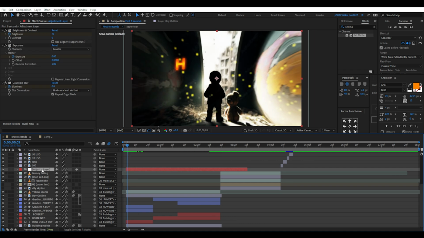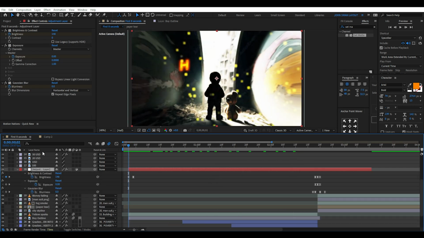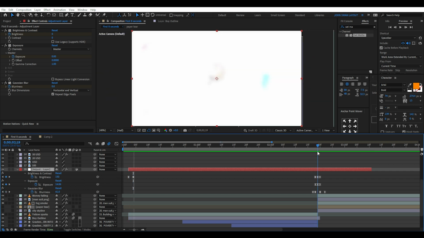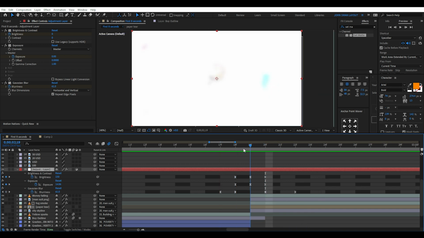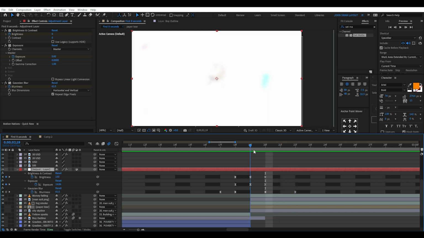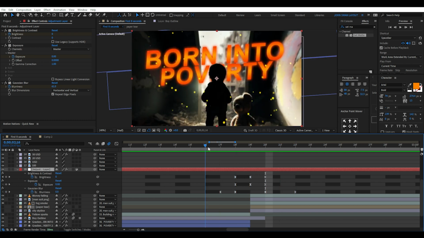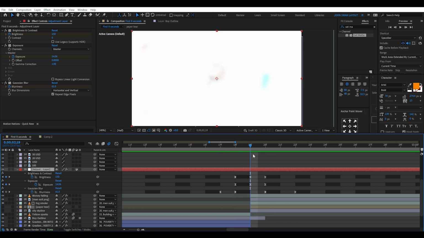Then I add an adjustment layer to go on top with blur, exposure and brightness effects applied. The beginning has brightness keyframes and the end of the scene has all of these effects keyframed to go up in values, which basically creates a dip to white transition, and then I turn the values down again to transition into the next scene. You don't need to copy these, you can use adjustment layers and add random effects like this and play around with them to create your own versions.